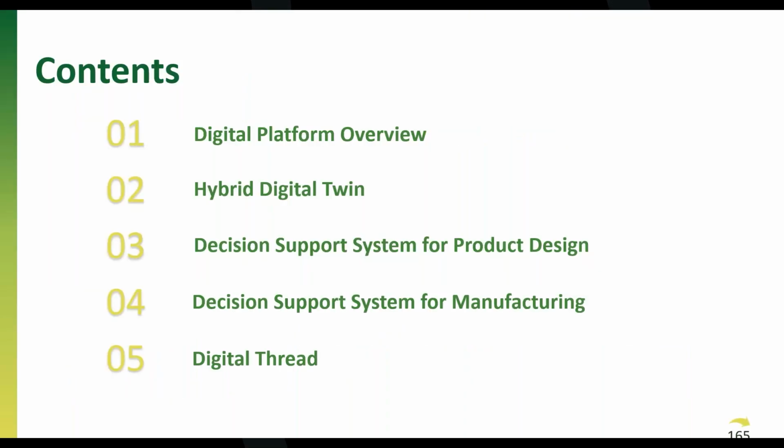Today's session is structured into five key chapters. First, we will explore the digital platform overview. Then we'll dive into the concept of the hybrid digital twin. Continue with the decision support system for product design. Next, decision support system for manufacturing. And finally, we will conclude with a live demonstration of the digital thread. Next slide.